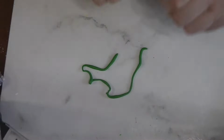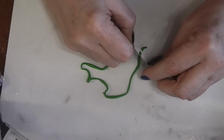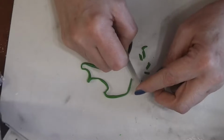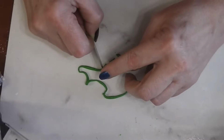All right, so this is straight out of the oven, so I'm going to go ahead and cut it while it's hot, because when it's hot from the oven, it's a little easier to cut. And some of these spots are a little thicker than I probably should have done them, but they'll be okay.